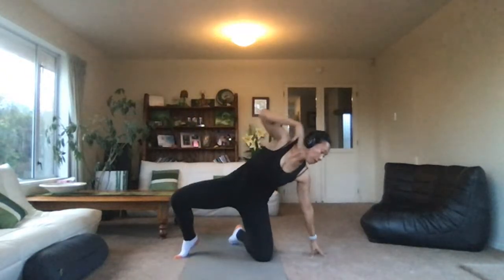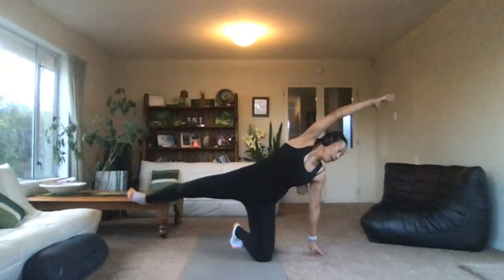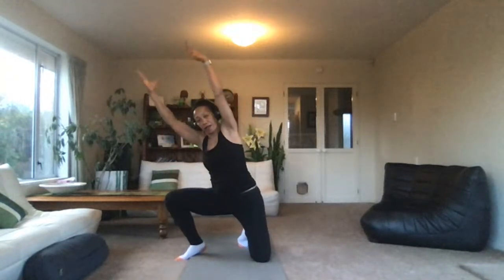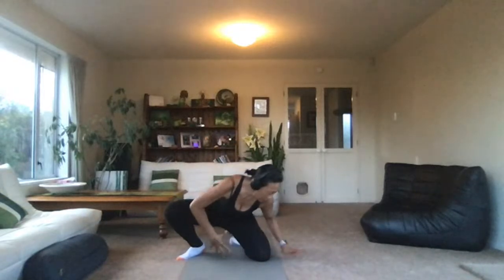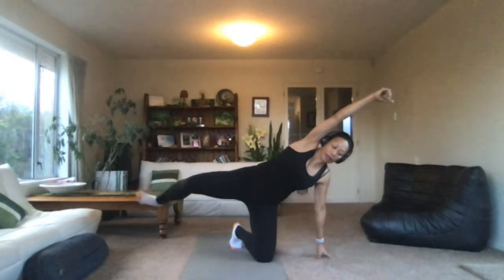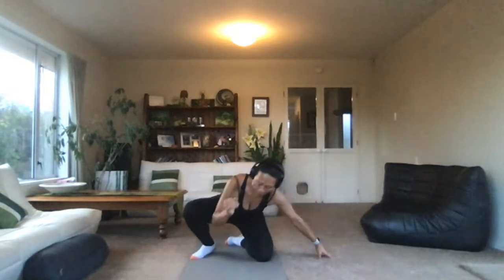Exhale. Inhale. And exhale. Last set. Inhale, create that space. And exhale, sink into your hips. Inhale, find the lift, extending your leg or not. And exhale, draw it down.